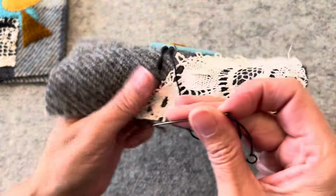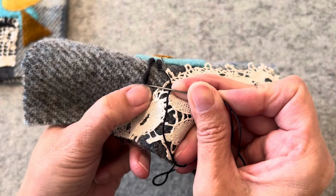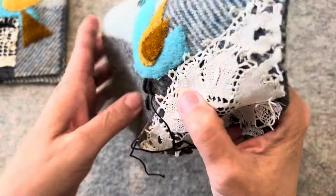Use my gauge for length as the bottom of this bullion leg, straight across, and up, if not up the same hole, very close to that same hole. I'm going to pull a little bit to leave a smaller tail, just to make sure I have enough thread to do my loops. And I think I said 11, so let's do 11.